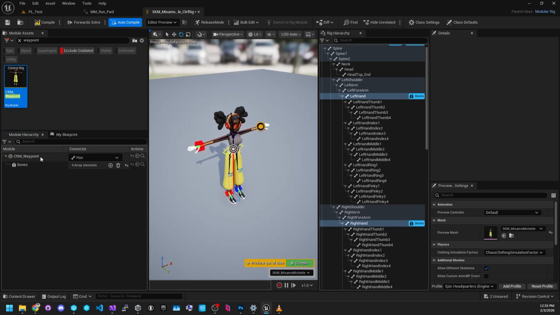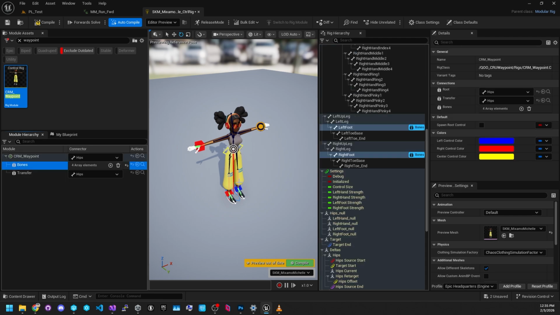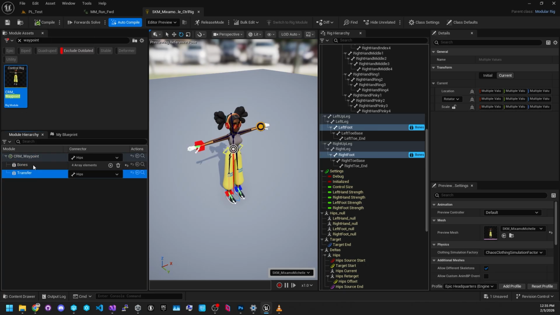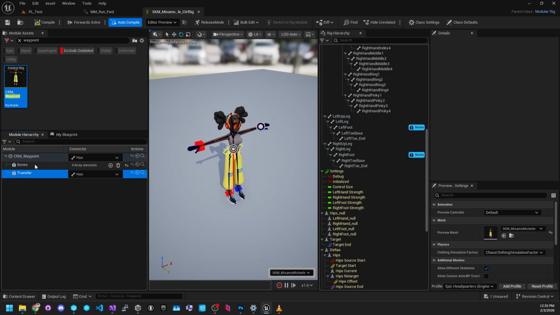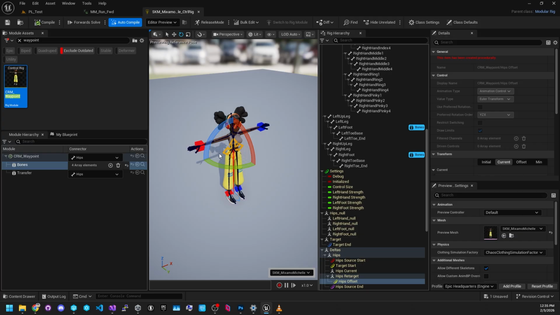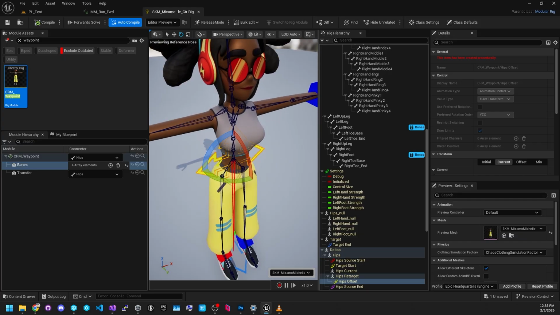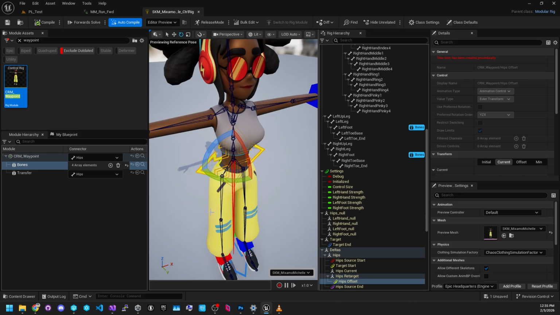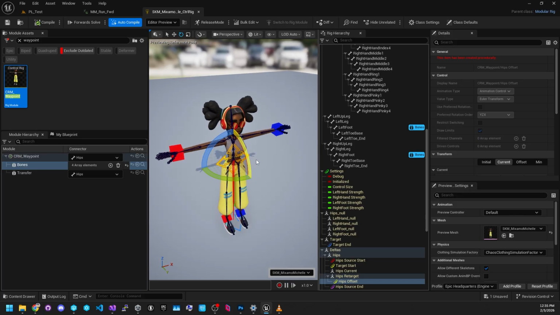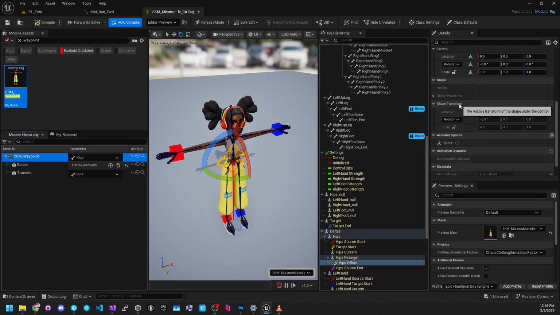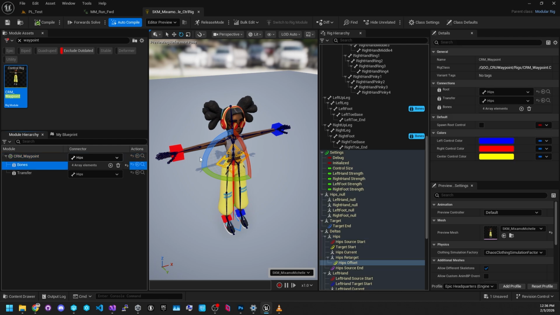Great. Now we have the bones selected, and we want to make sure that we select and show both the optional and the secondary connectors always, just so that we have a good idea of what's been set up. And if it hasn't been set up correctly, we can take a look at it in more detail. So we're going to hit compile, and we can see here that it's not refreshing correctly all the time, but we're going to take a look at our hip control right here. This is technically the root setup as well, but since we don't have a root and we need this to project down to the ground, the only difference is we need to change our module here to use spawn root control.